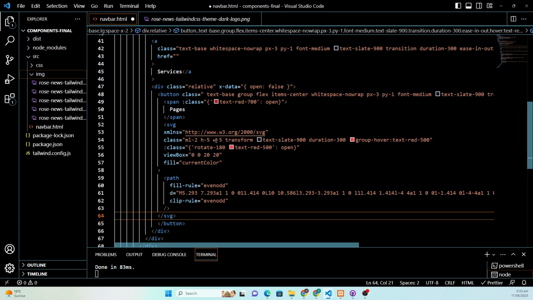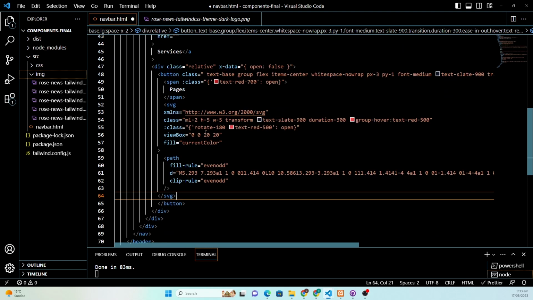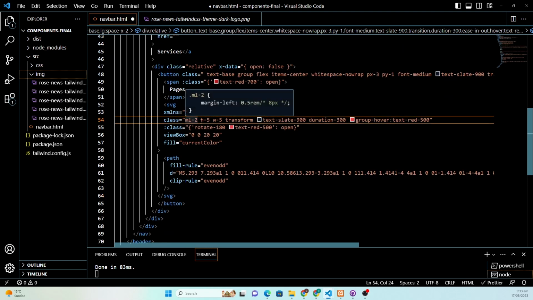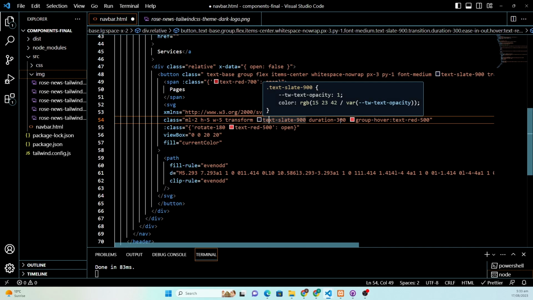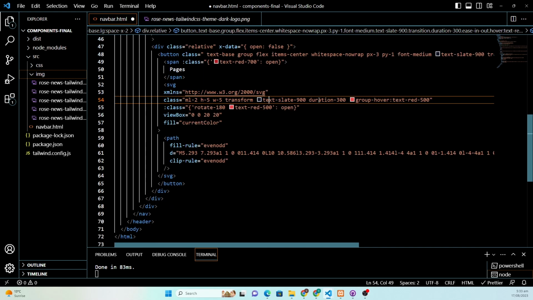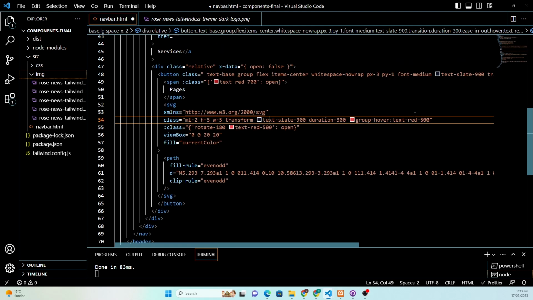So I have this SVG file, and then what I want to show you is we have set a margin-left of -2. I've given it a height of 5, a width of 5, which is 20 pixels. And then I've given it the class transform, and you'll see why this is important. And then I've given it a text-slate-900. I've given it a duration for the transform. And then on group hover, I want it to change to text-lead-500.